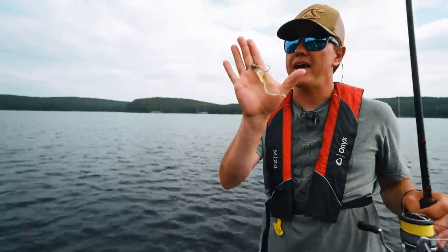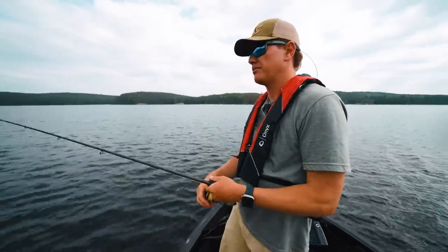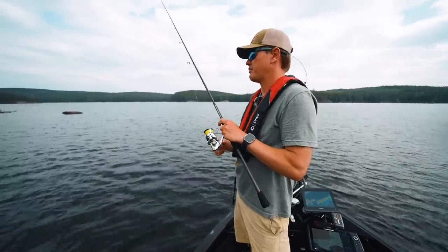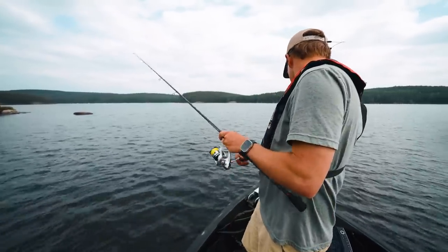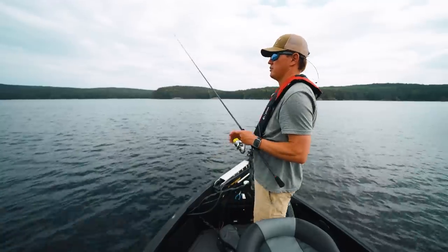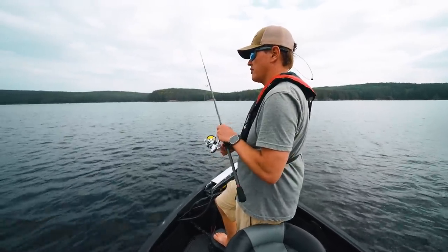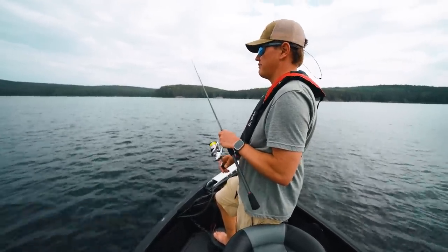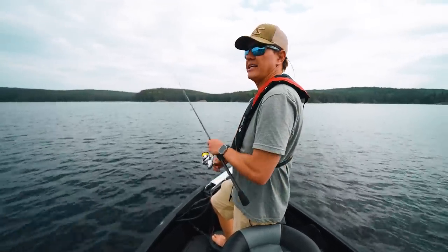This is a 3/8-ounce head, which is on the heavier side. I always say get away with a lighter jig, but in this situation I'm not finessing them — I'm just trying to fish fast and get in front of their face. Fishing fast means I want to get that jig hitting the bottom and falling. The fish might eat it on the fall, but as you can see from that walleye that ate it in open water, they're hunting. These fish are coming off the spawn — they're hungry. When I'm throwing swim baits I like a longer rod. This is the signature series I've been working on — I wanted a longer rod. 7.5 feet is kind of where it tops out for a lot of spinning rods, so this is a 7-foot-10, and this thing can bomb it.